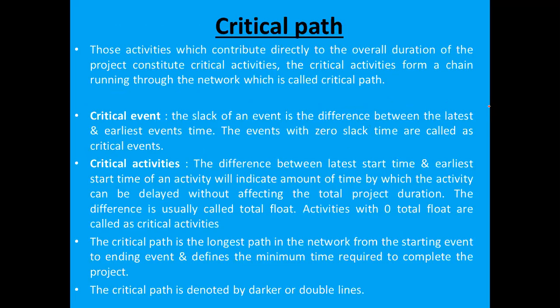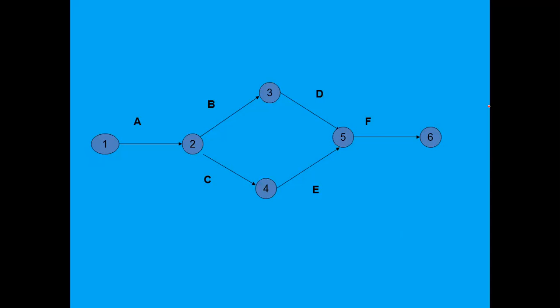Now, what is a critical path? As I said, it is the longest path of the network diagram. Take this example. How to show the critical path? In this figure, the path that takes the longest to complete the project is nothing but the critical path. Now see here how to complete it. From 1 to 2, 2 to 3, 3 to 5, 5 to 6. So to complete a project: 1, 2, 3, 5, 6. This is one path.